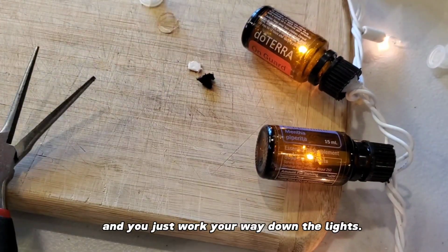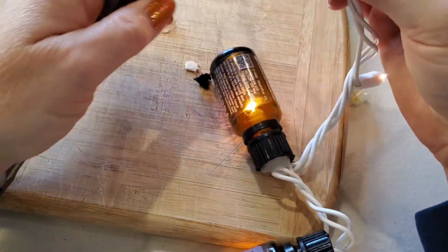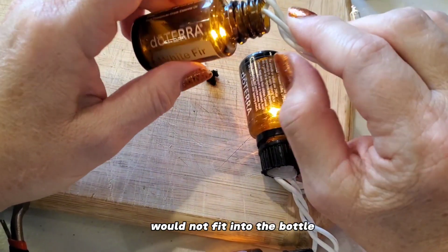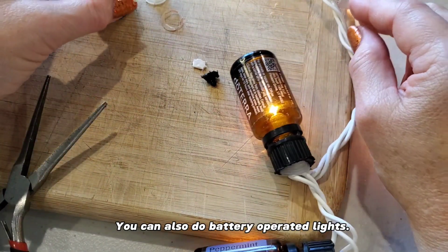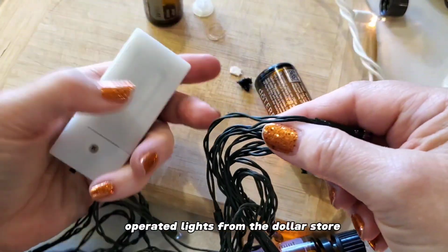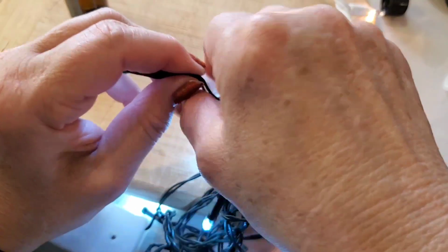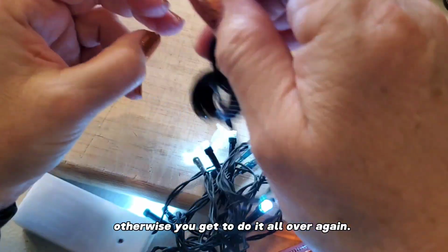And then you just work your way down the list. Now you do have to make sure when you buy them that you get lights that will actually go into the bottle. The first couple sets of lights I bought would not fit into the bottle, and that doesn't work very well. So watch that. You can also do battery operated lights. So these are battery operated lights from the dollar store. And they light up nicely, and they do fit in here. Remember to put your lid on first, otherwise you have to do it all over again.